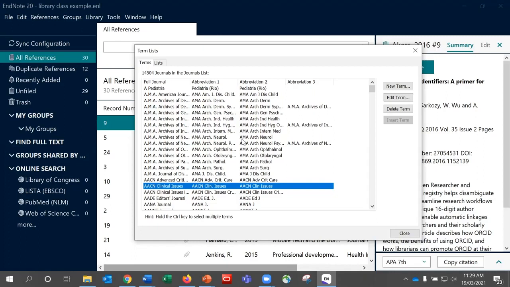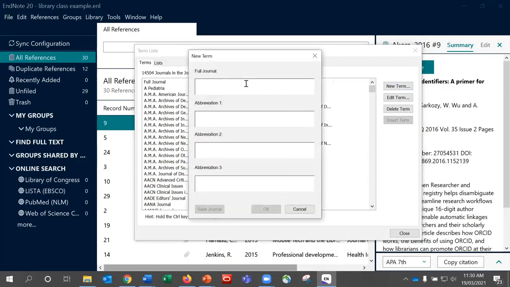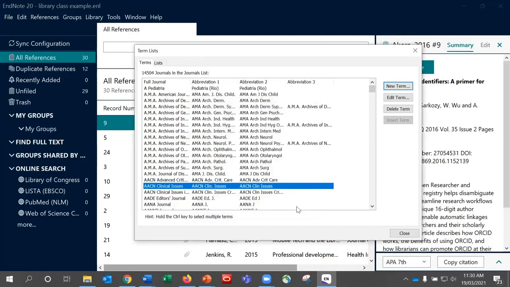However, you are able to add to this. And you can do that by coming back into your term list, going to the Terms tab, and clicking on New Term. And then you can add the relevant information. You will need to find out what that is. If you are unsure, please contact your librarian. You can also check a relevant database, or if you know the term list name, do a search. Also check out the journal website. Remember, abbreviation 1 will take full stops, abbreviation 2 will take no full stops. Once you have done that, it should adjust correctly.